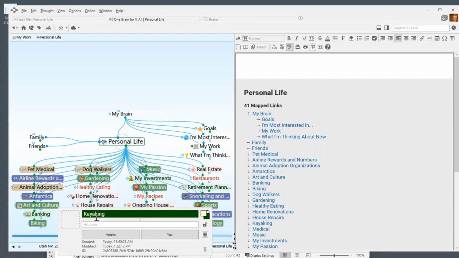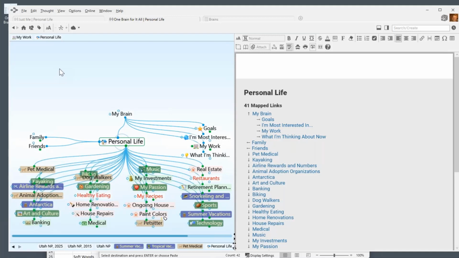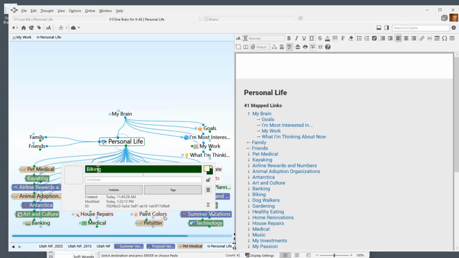Now, I typically, yes, I could put 2, 3, 4. What if something comes along in the future and I like it better than kayaking? I've got to rearrange everything beyond number 2. So I like to leave myself a little bit of wiggle room. So I'll say dot 5 for kayaking. And that is going to place kayaking second in the list. Like I said, I love biking. That's going to be dot 10. So I skip by 5s.